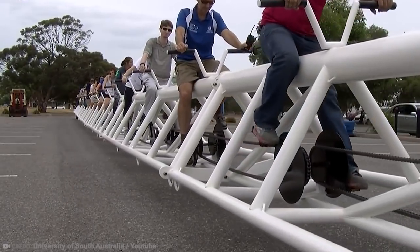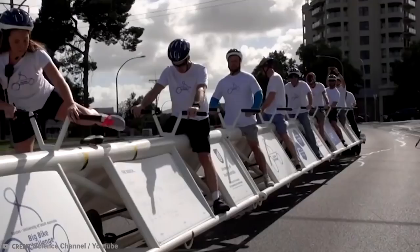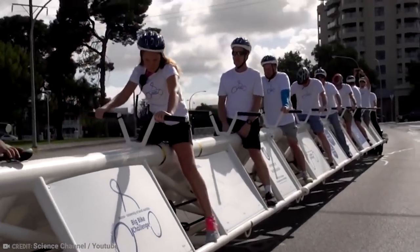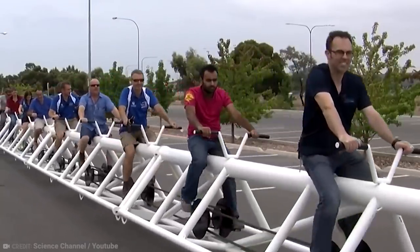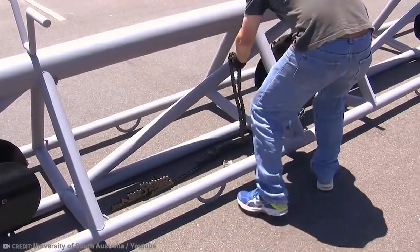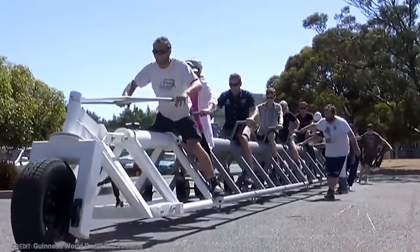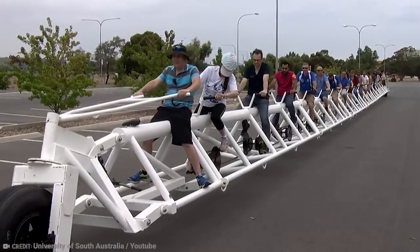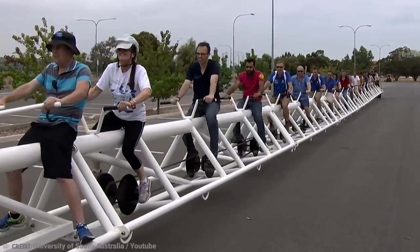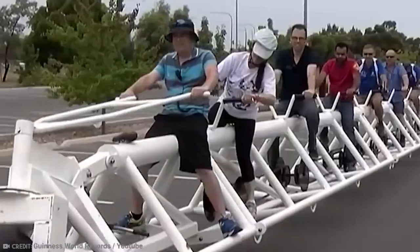The bike is literally the length of two bowling alleys, and to get the record for longest bicycle, the team that constructed this monstrosity had to ensure it could travel over 300 feet without falling over. The riders themselves would spend about nine months getting everything together, and then they had to get people to pedal the thing. They had to add a drum roller in order to help make the bike stay balanced, and after a whole lot of pedaling, they actually got it to work, which was a pretty cool sight.